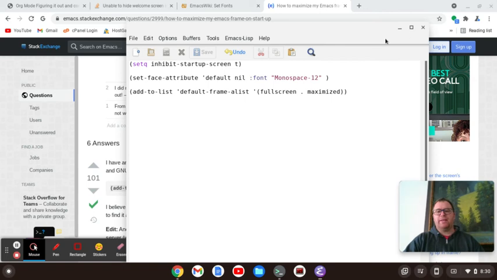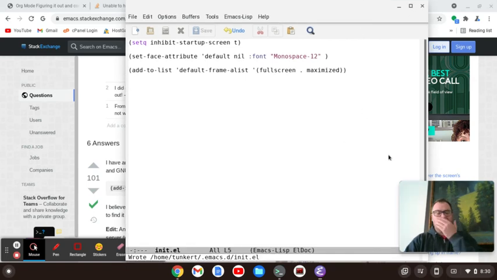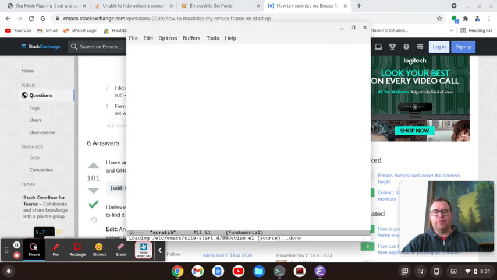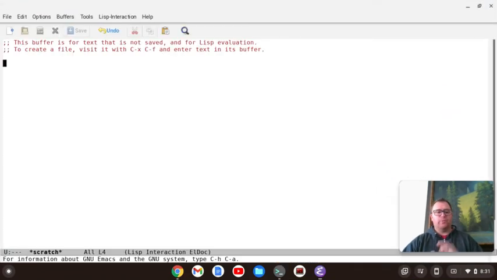Now, the one thing about this is you notice once I changed the font, it kind of raised it up a little bit. So I do have to use the mouse a little bit. I'm going to do eval buffer. And so there were no errors, but it didn't jump it. So I'm actually going to do Control-X, Control-C to quit out. And now I'm going to start it again. And you should see it come to full screen. And so now it opens with full screen. So that's nice. All right.